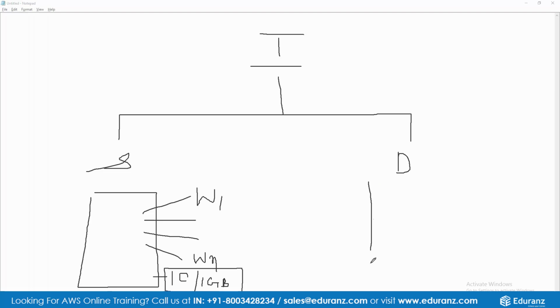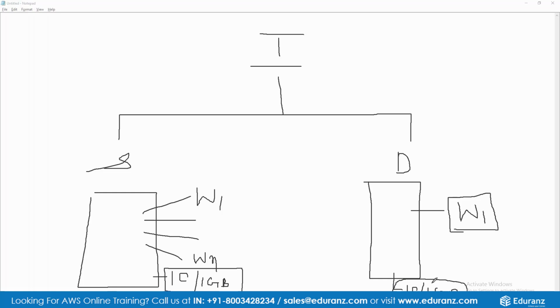But in dedicated, even if we have the same configuration of 1 core of CPU and 1 GB of RAM, if we deploy a single application, then this single application is going to perform really well even on the same configuration, because now the entire resource is being used by only a single application, not by multiple. And that is what we have as a part of tenancy available in AWS. So are we all clear on the concept for tenancy till this point? Please give me a quick information, everyone.